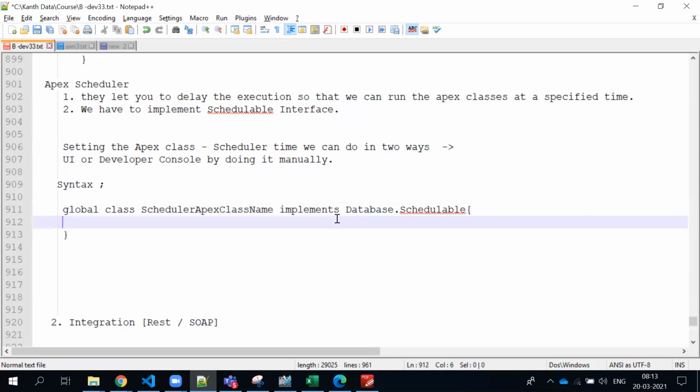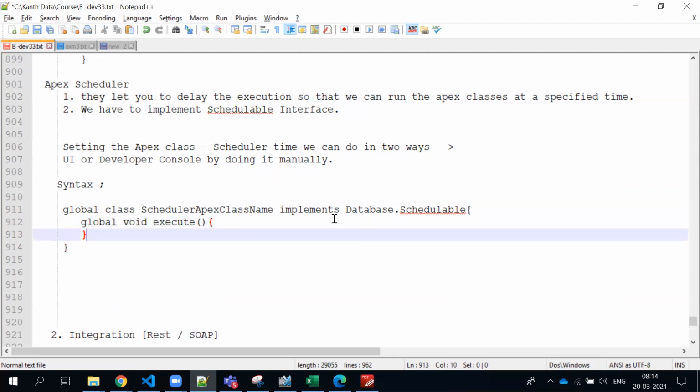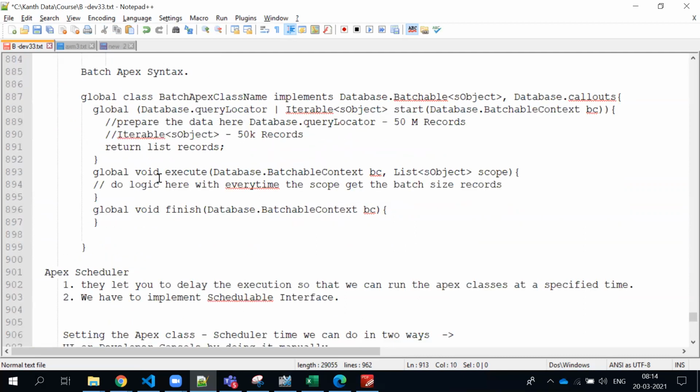This has only one method to implement, called execute. Ideally, it should have a global access specifier and a void return type. So execute is the method we have. This execute method had a Database.BatchableContext, right?